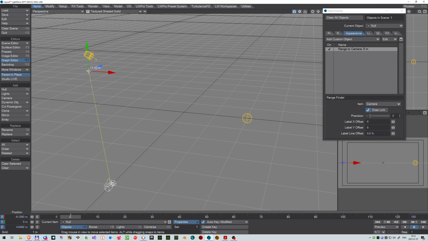I always forget about it, but you can set the label offset just like the other ones. You get the text away from the other stuff, since sometimes it's difficult to read, so it's a good thing to move it away a little bit. And as you can set it to any object, it's easy to just switch and measure the distance between this and that. So a useful tool again from time to time, but it's not something you realize is there if you don't know about it.